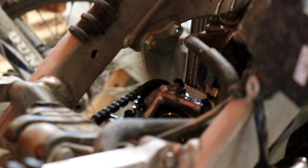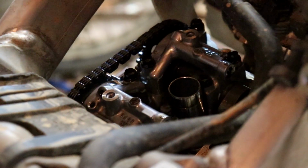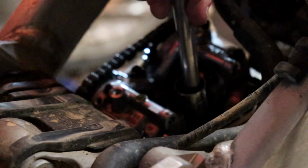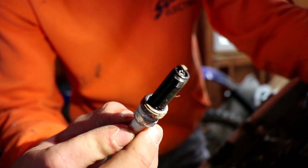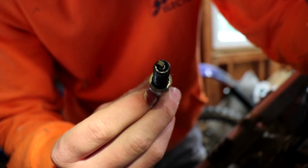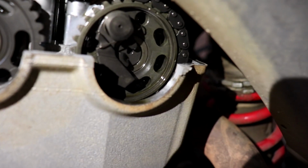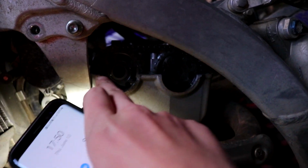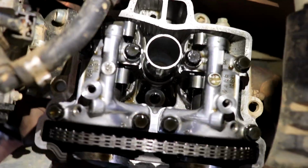And voila, perfect. And we have the valve train. Figured it out. 9/16. Check out this bad Larry. It's not looking too hot. There's shit all over it. So basically, there's this little notch right there, and that's on both sides. You want those to line up with the top of this cylinder head so that you know the piston is at the top of the cylinder, so that it's not in the middle of the exhaust stroke or the intake stroke or whatever.